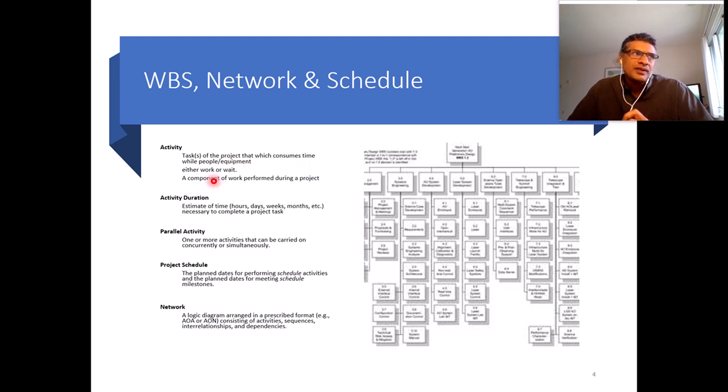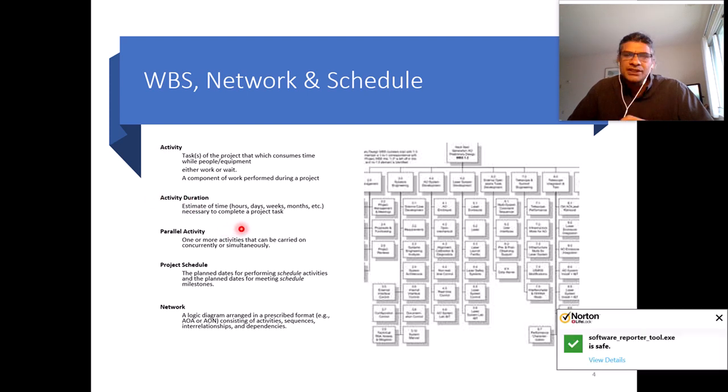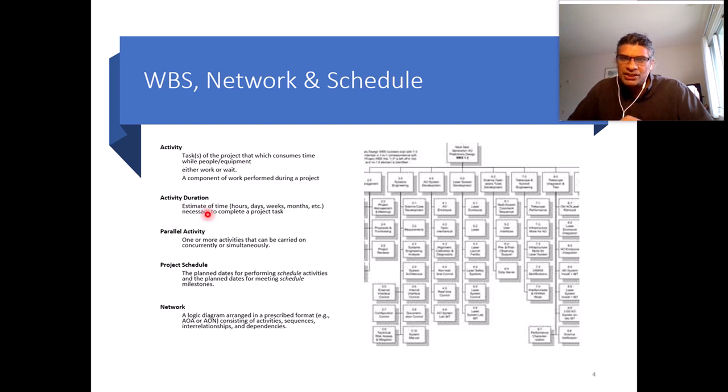Also, this is something people are doing to accomplish certain things, and that is leading a progression of the project towards completion. Now, the next definition is about duration. We understood activity. What is activity duration? Activity duration means you are doing certain things so that it is elapsing some time. The representation can be done in hours, weeks, and months.